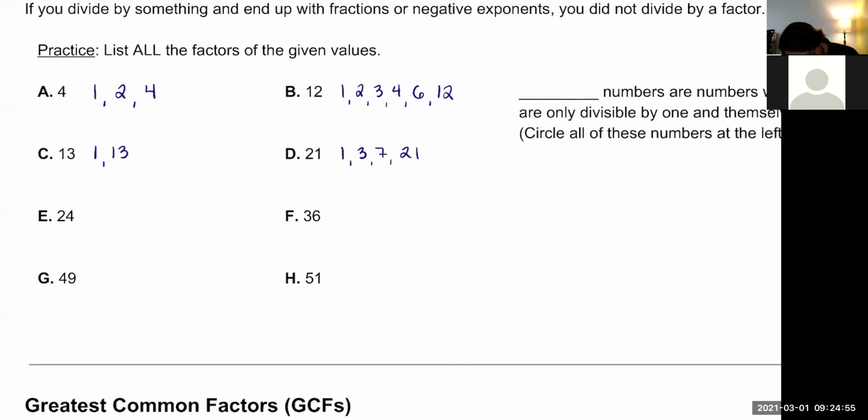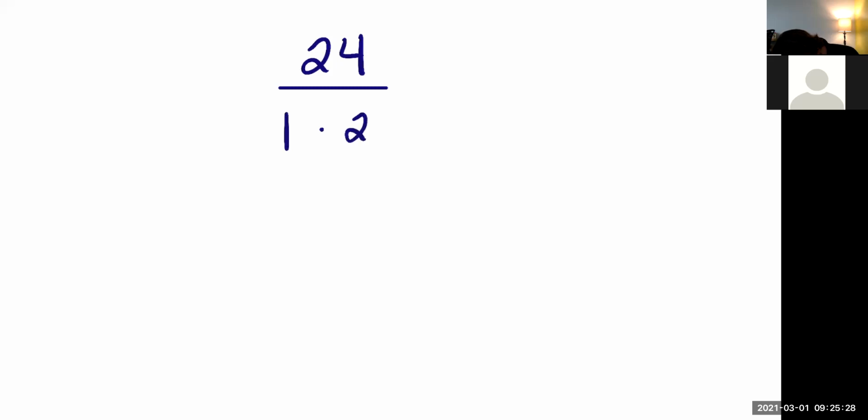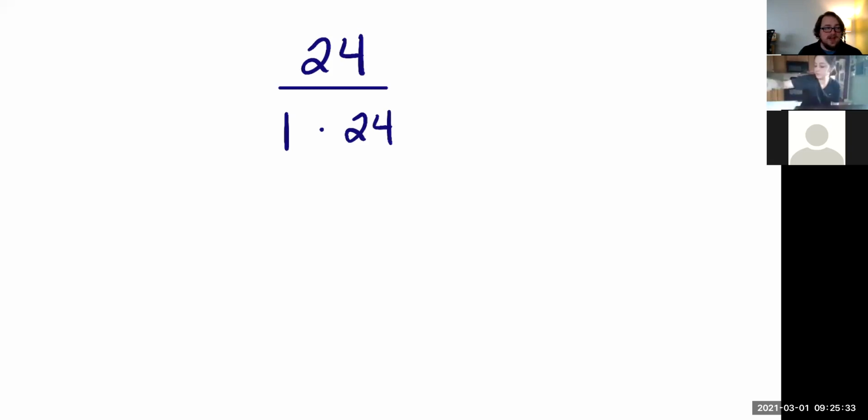So off to the right here, I'm going to write the number 24, which is the one that we're looking at. And underneath, I'm going to list factors of 24, but instead of just listing them individually, I'm going to list them as pairs. I'm also going to list them starting from the smallest value I can think of and working my way up very, very systematically, one at a time. If it's not a factor, I skip it and move on to the next. So I'll do the easy one. 1 times 24 is 24. So 1 and 24 are both factors of 24.